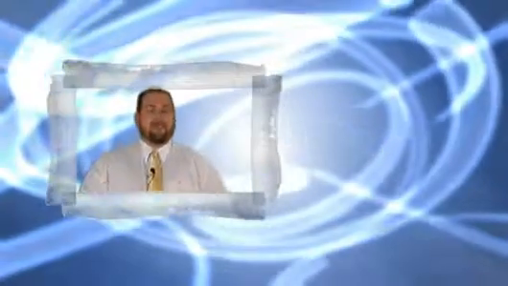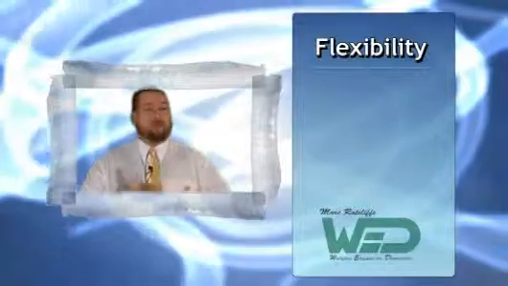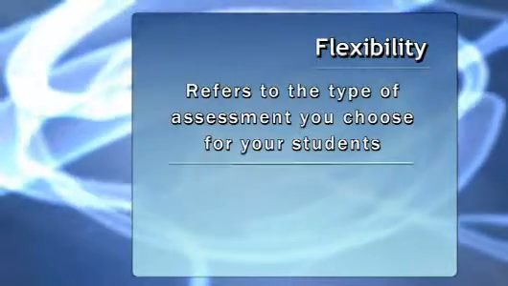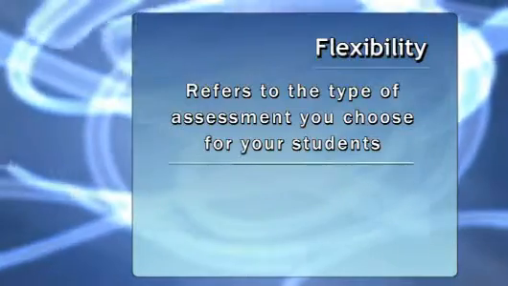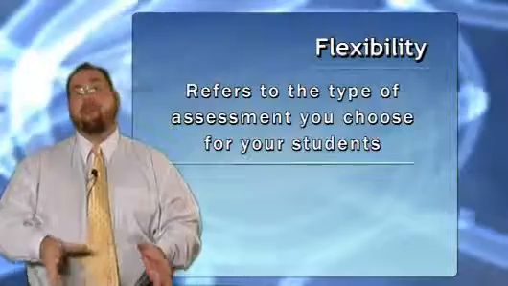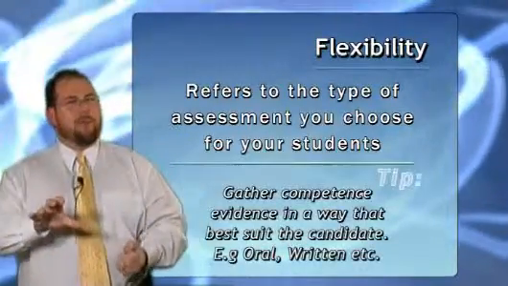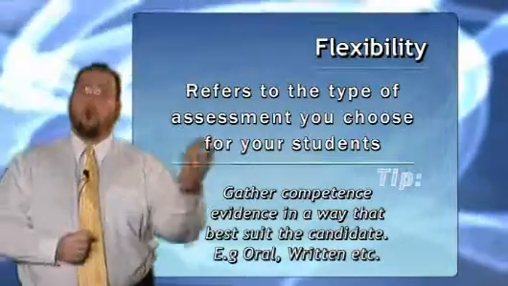The third one is flexibility. Now, as the name suggests, we need to be as flexible as possible, but this is where people get confused, because they say to me, Mark, how can it be reliable and flexible? Well, here's what we're being flexible about. We're not flexible about the outcome. That's not negotiable, but we can be flexible about how we gather the proof. What I mean by this is that I might choose to use a written test or an oral test, but I'm still asking the same questions.